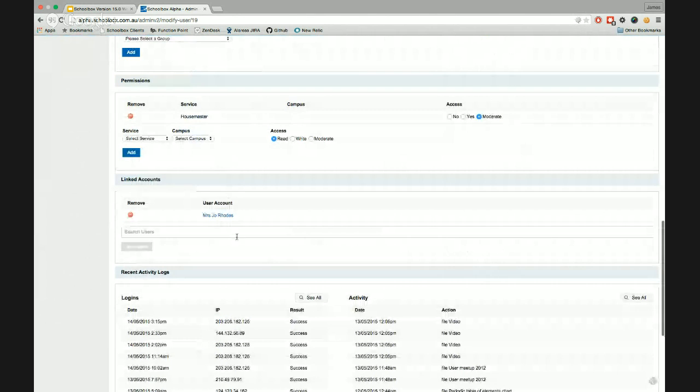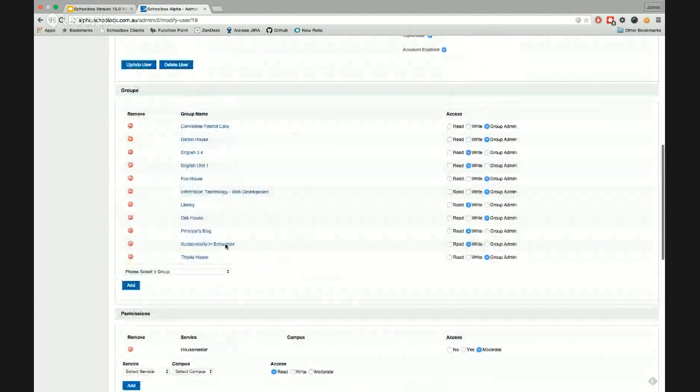And from here, I'm able to add and remove accounts that are linked to this user. So you can link any which way you want. So you can use this for administrative users, you could use it for testing users, you can use it in a lot of different ways to, I guess, give people access to other user accounts that they may require to. It can go both ways, or it can go one way.